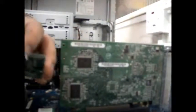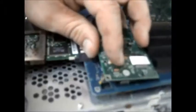This card looks like it sits, if I can line it up, right there. And then there's a couple of screws to go in to hold it down. So I'm still none the wiser to what this actually is. Well, it must be an expansion card for something. I don't know why they took them off though. I'll need to go and get my magnetic Phillips screwdriver. I can't remember where I put it. Where did I throw it last? It's in this pile of screwdrivers down here. Yes, it is. I think it's the one anyway. Did I magnetise this one?